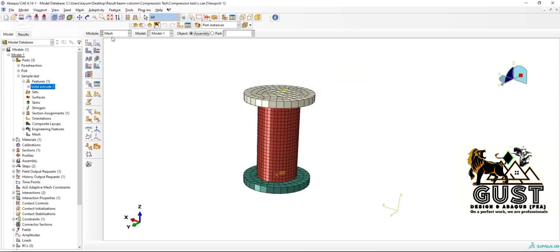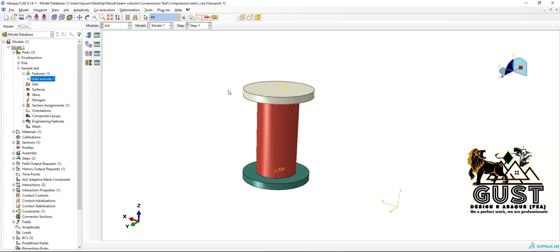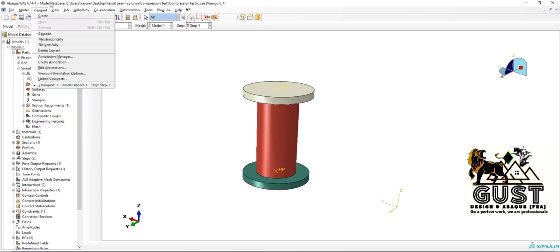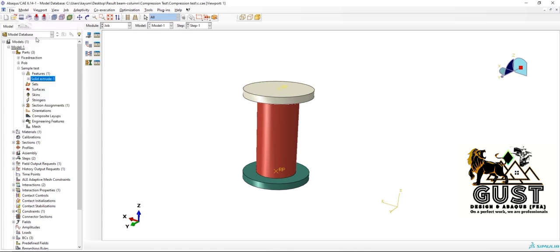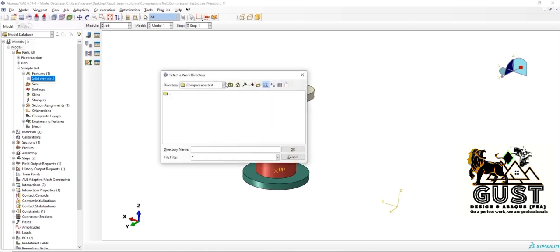Already done. Go to assembly. Yeah, you see how it looks, and then you continue to do the jobs. You have to create a job. Before creating the job, you have to assign where the result will be located after simulating, and then we go to save the result.